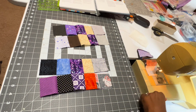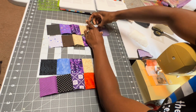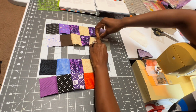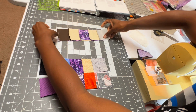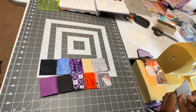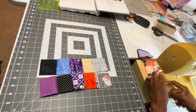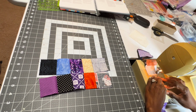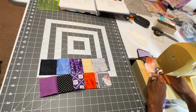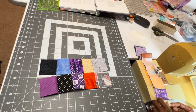Okay, so that's that. So I'm going to finger press this one and this one. Okay, and now we'll fold bottom into top. And then do the same thing, just trying to make the seams nest. They're in opposite directions, so they should have a nice nest. So we'll see. Okay. And again, I haven't broken thread, just going chain piece, chain piece, chain piece.